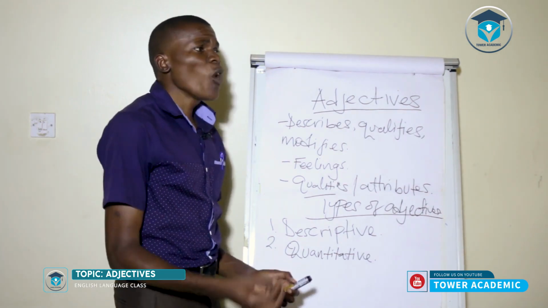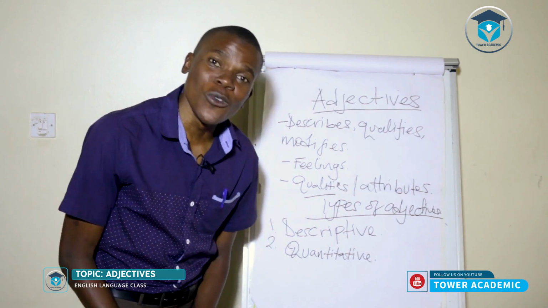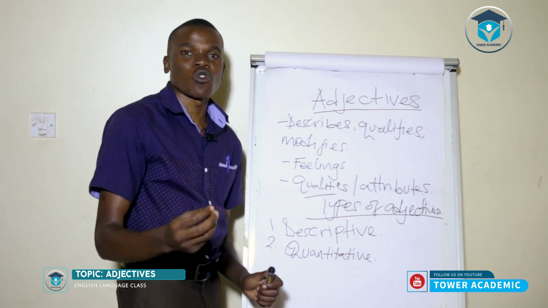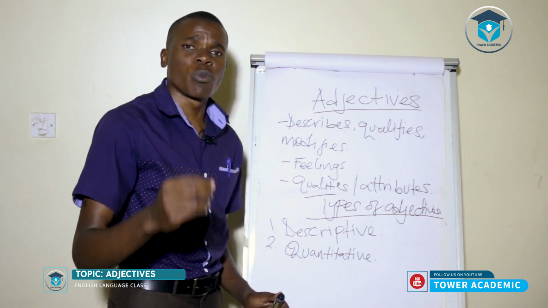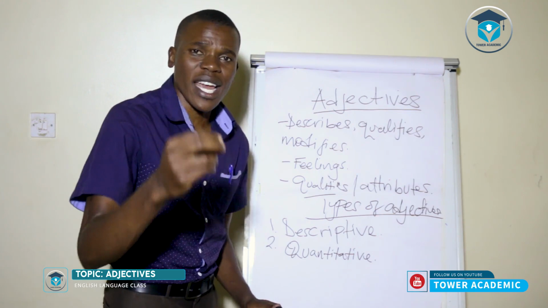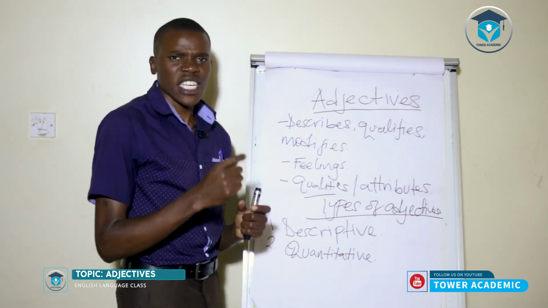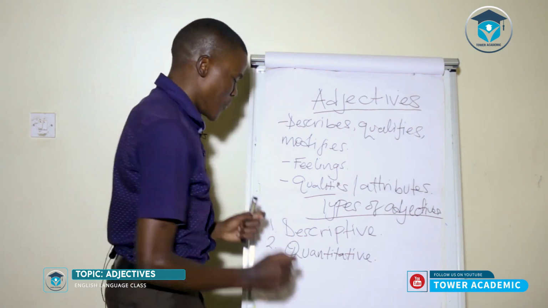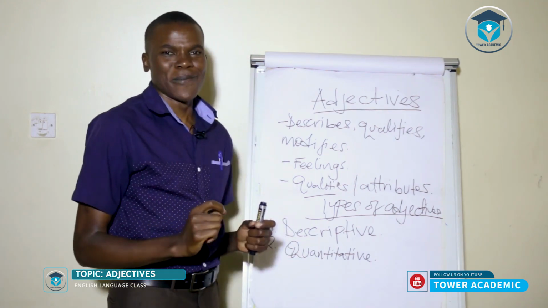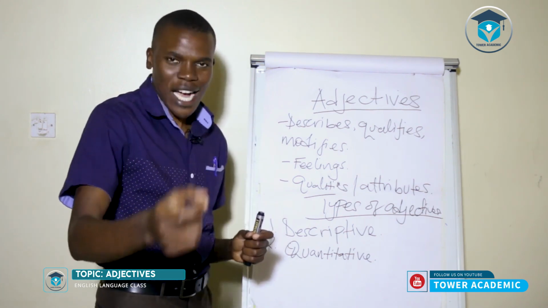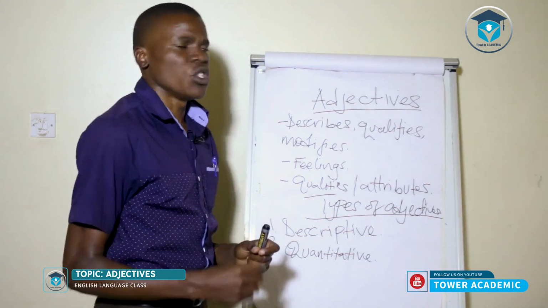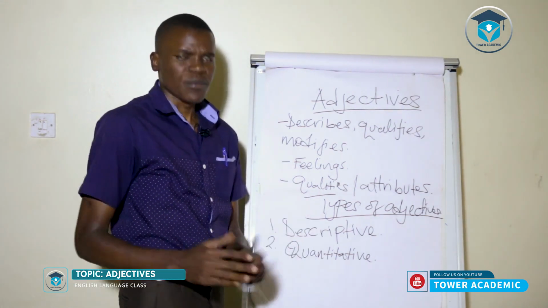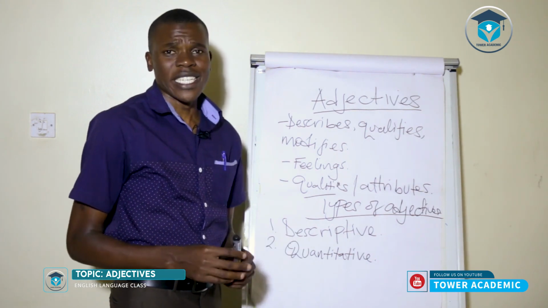So if I say, how many goats are in your farm? Just in case you are a farmer, then I will be trying to describe the number of goats. I will be expressing the nouns numerically. So when you express an adjective numerically, dear friends, you are talking about a not descriptive but quantitative adjective. How many? How much? How much time do you have? Time. You would like to know. So you're describing the time.